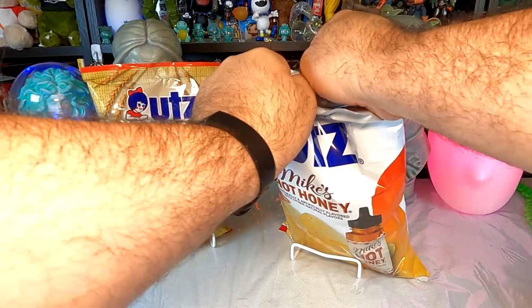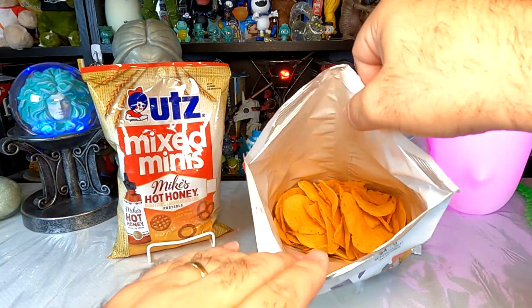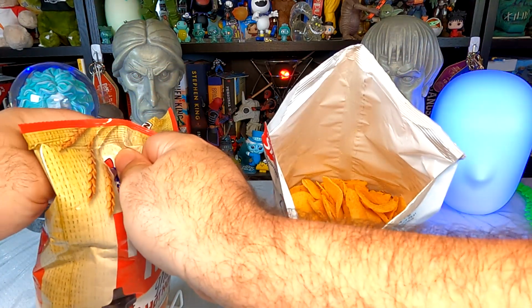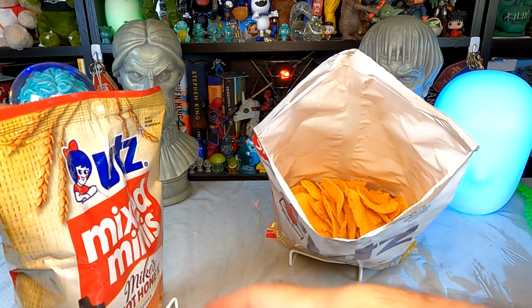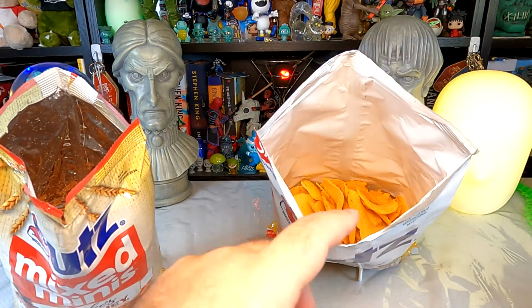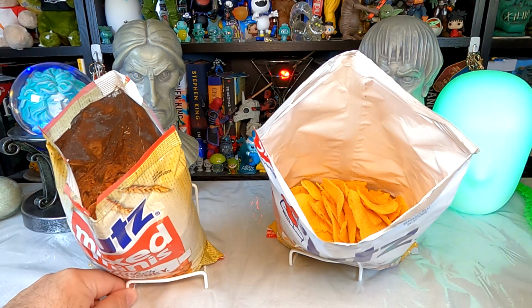Check out our hot honey potato chips. I'm not normally a big honey potato chip person. I think Lay's has a honey butter flavor right now that I have been hesitant to try. Oh, they smell very... a lot of empty space in that bag. Now, you're paying by weight, not by volume, but still, you're gonna tell me it's family size and then give me a bag that's the same size as a normal bag of Lay's and then have it be half empty. It's a little off-putting.